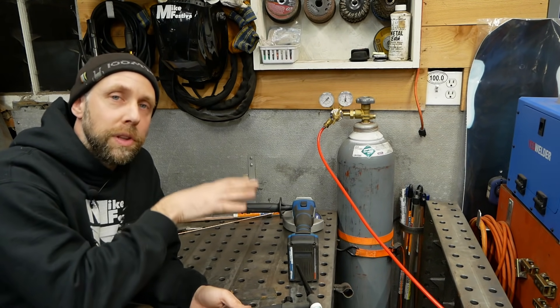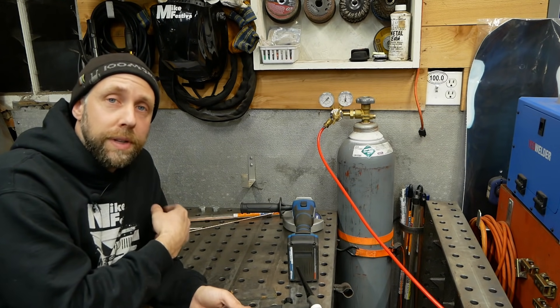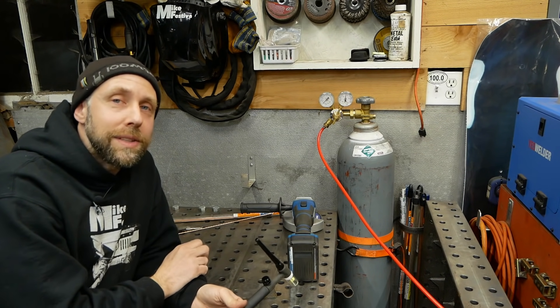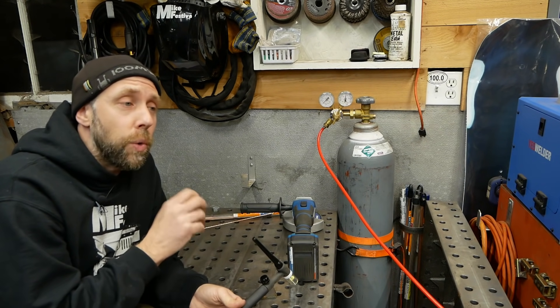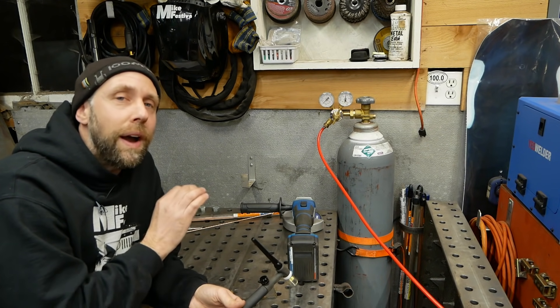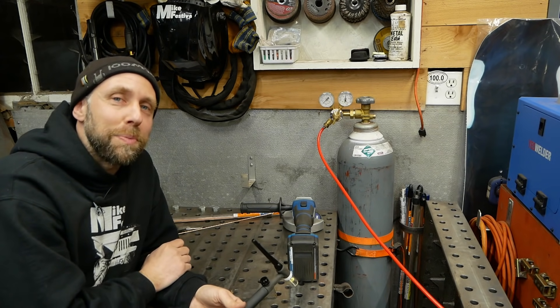Keep in mind where the louvers are on the side of the machine, because even the fan blowing across your work table can be enough to blow your shielding gas away from your work. If that happens you'll get really nasty-looking brown welds — that's bad gas coverage — or sparks. You don't want sparks with TIG; it's not like MIG or stick with sparks flying everywhere. TIG is very quiet, very clean — a really neat process. Time-consuming, but pretty neat.